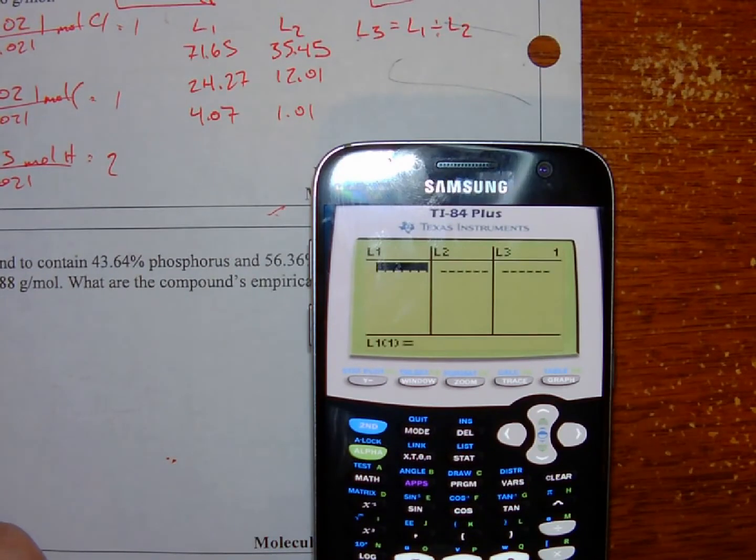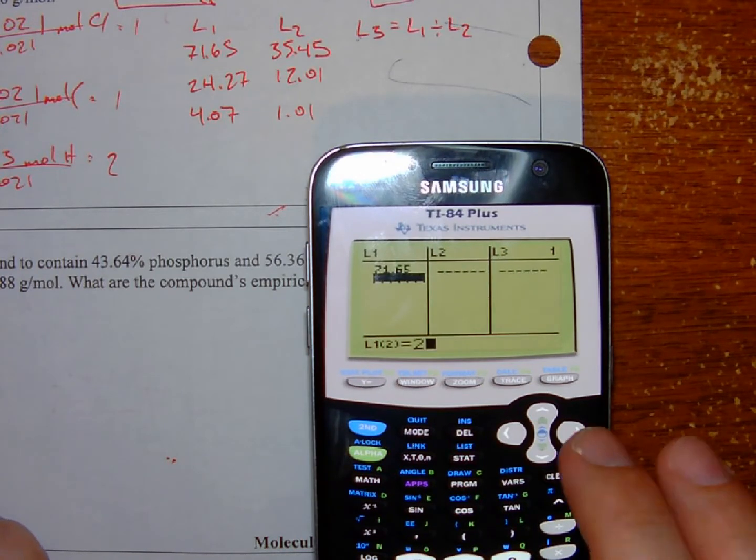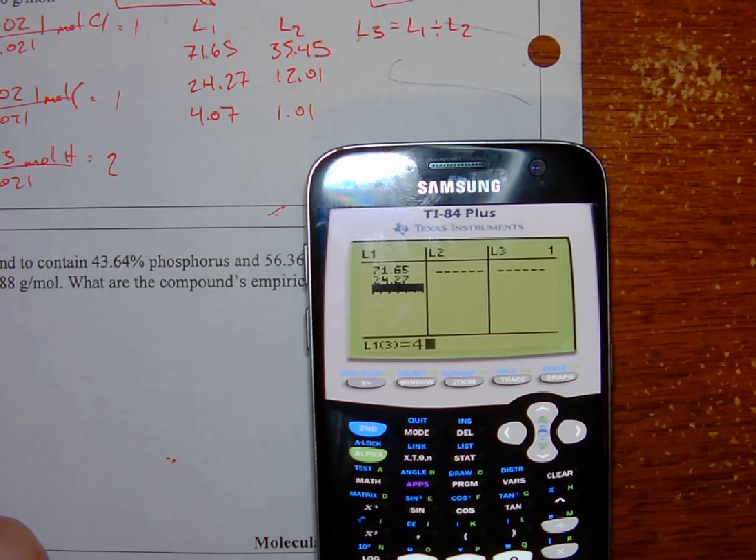So the values for list 1, 71.65, enter to go down to the next value, 24.27, go down to the next value, 4.07, enter.